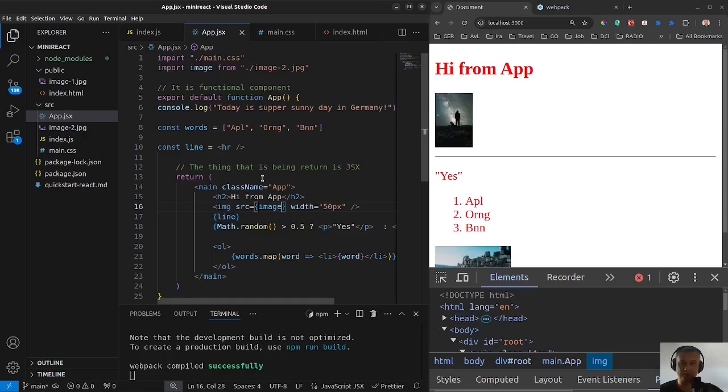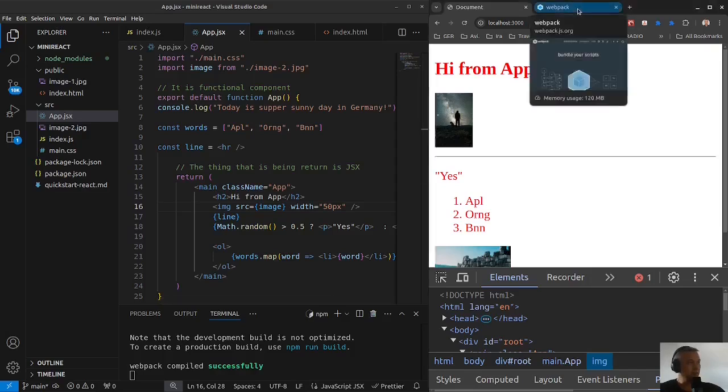Voila, it works. How does it work? It's done by Webpack. It's done by React. This magic is done by scripts of Webpack, and it simply works. Everything is done automatically for us by these Webpack scripts.